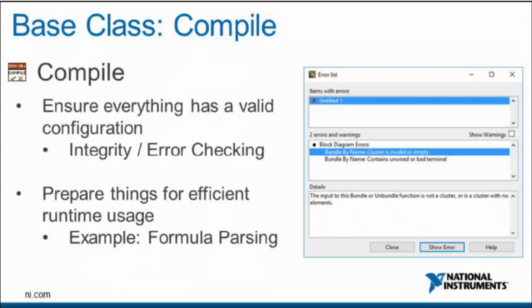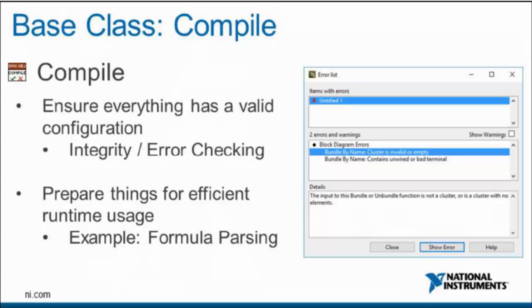When you're using LabVIEW OO for configuration data, you might want to do some of the same things. Basically, you have these objects that represent application configuration, and you would want to ensure that everything has a valid configuration. So some level of error checking or integrity checking to make sure whatever the user has entered is valid and actionable. An example of what this might mean is if you have some object that's configured to take a reading from, say, a global virtual channel called thermocouple 4, and that's what the user has selected or entered, but you're able to check your NI MAX configuration and say that channel doesn't exist, or isn't defined.